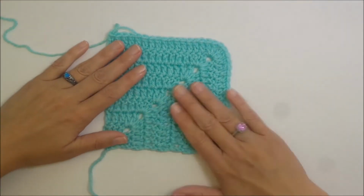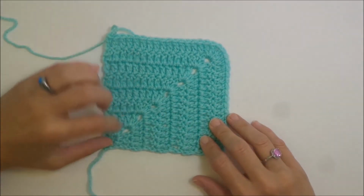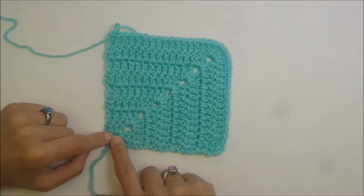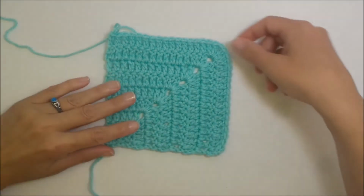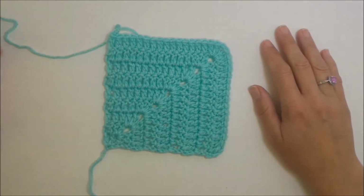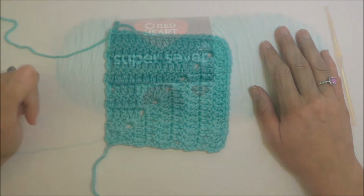And it's basically a solid square that has this open design going across the center. So it's a different look, and I kind of like it, so I thought I would share it with you today. I'm going to go ahead and get to the tutorial now.